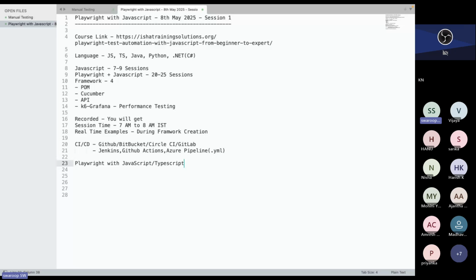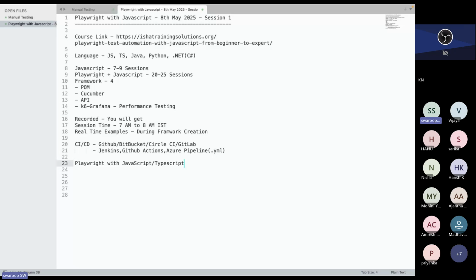If your organization's requirement is to do a POC with TypeScript, even if you have done the course with JS, you will be able to create a mock framework using TypeScript also, guys. So there is no such restriction that you will not know TypeScript. Please remember, it is more or less the same syntax and structure, because TypeScript is basically a superset of JS only.